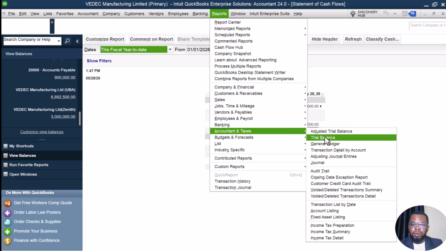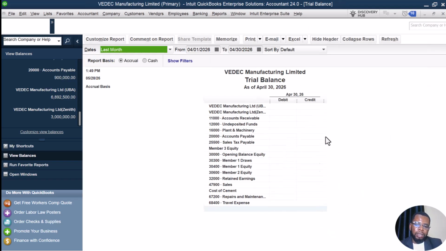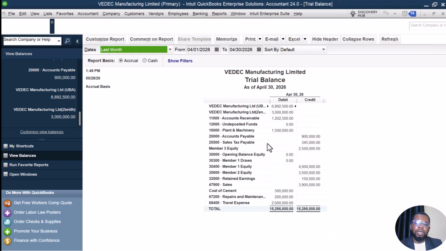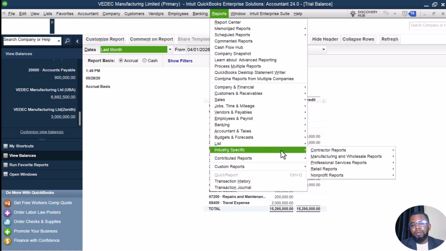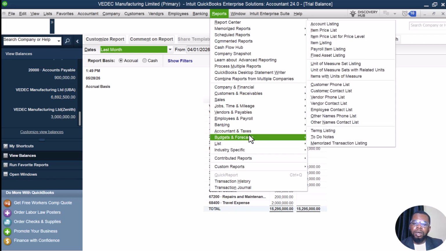Then for reports, you can do a report for trial balance, come to accountant and taxes. Most tax guys who want to prepare reports from an incomplete statement of a business can use the trial balance to do that. When they generate the trial balance by clicking on accountant and taxes, come to trial balance. If you click on it, you'll be able to generate the trial balance for this company. And this is the trial balance of the company. This is what they can now use to prepare all their accounts. They can prepare the income statement, the balance sheet, and the cash flow from here by themselves.